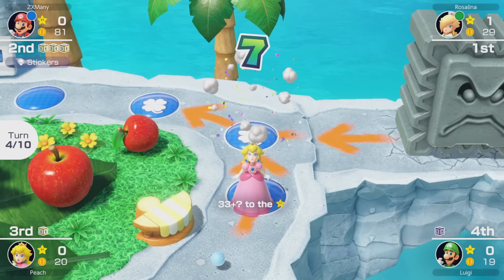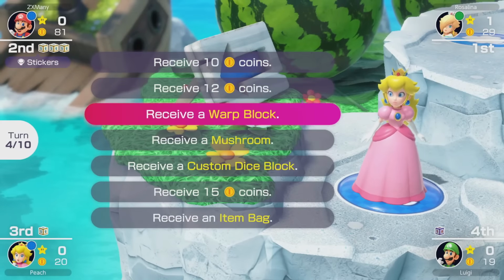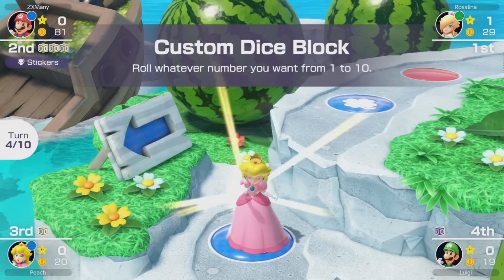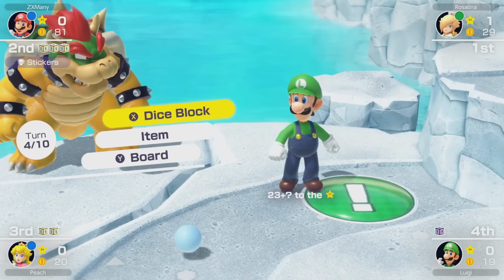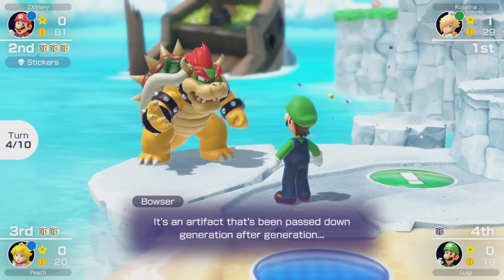Okay, Peach, what do you do? Peach gets a 7. So, it is possible that the star comes back to the left island by the time that I am able to reach the star. Imagine if I use the custom dice block to send the star away from me. That'd be very sad. It isn't that unlucky for Luigi because, well, he wouldn't have been able to afford the star anyways.